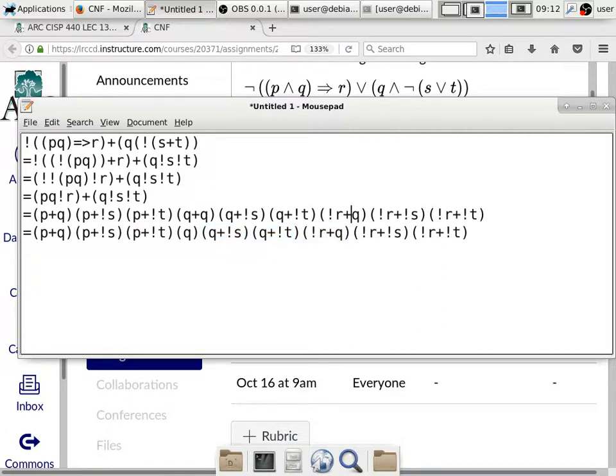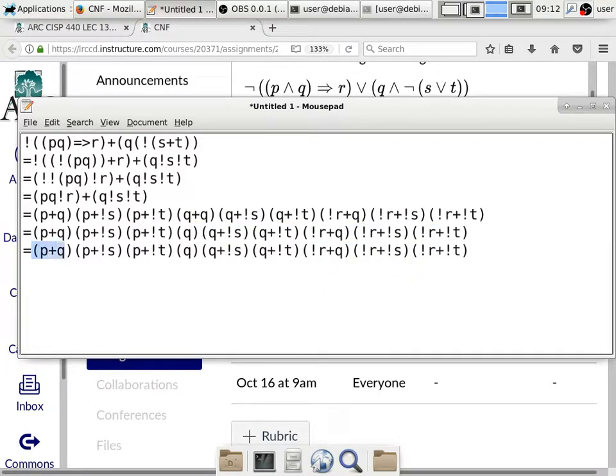If you get to this point here, even without simplifying the Q or Q, it is already a CNF. So you can turn it in and get full credit for that. Okay? But I'm going to go the extra steps here just to simplify as much as we can. So we'll just copy and paste this here. Anything that contains Q or can now be gone. So we'll take out this, take out this, take out this, and then the rest we cannot simplify any further. So it can simplify to something that has 5 terms.